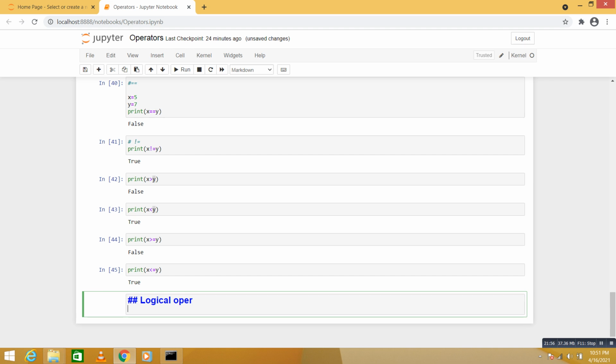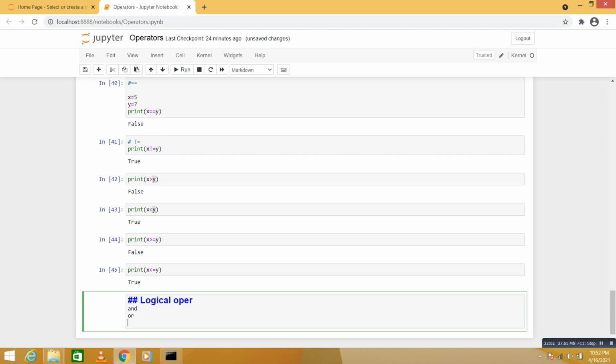And returns true if both statements are true. Or returns true if either one of the conditions is true. Not is the reverse: if the result is false, then not makes it true. So I will show an example of how these work. First is the AND condition.